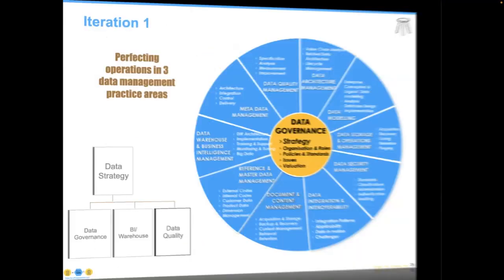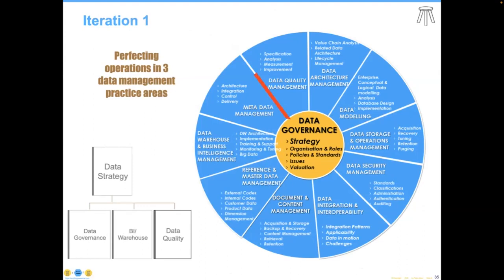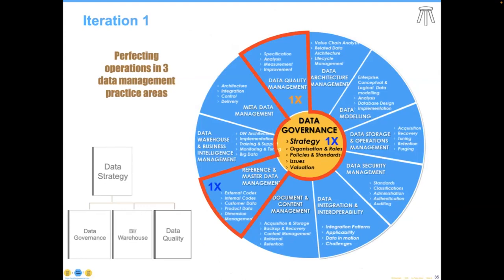So maybe the first iteration around this is that we look at quality, governance, and reference and master data. Notice I'm giving one time unit of X with each of these. Maybe it's a year in your organization. I've got several organizations who are working through these things, and multi-year evaluations are entirely reasonable. They also may be a month-long exercise depending on your resources. But you accomplish something that's a combination of these 3 things that tangibly delivers value while at the same time improving the access to the golden sources that your users really need to have.